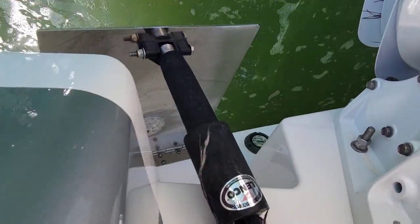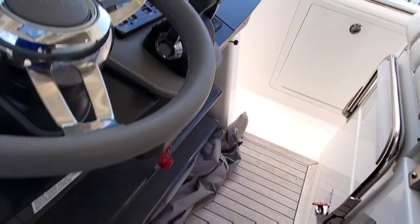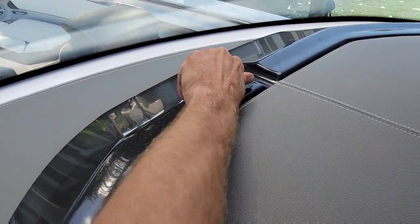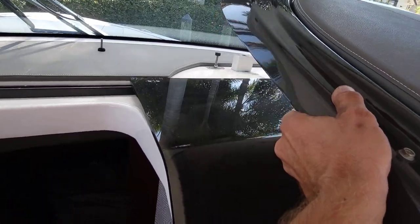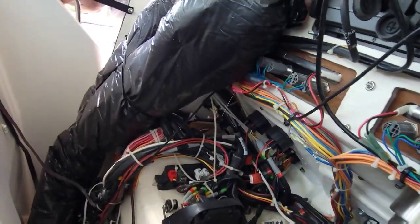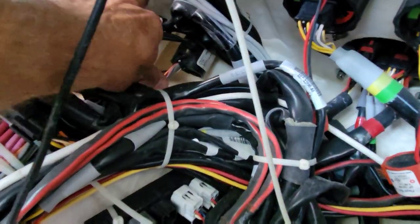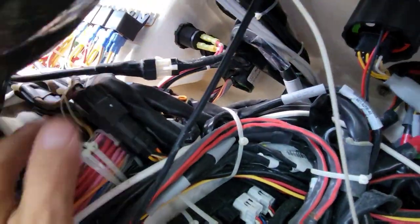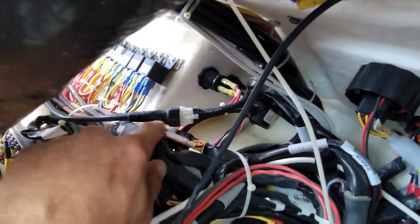Yep, there's one of our tabs — it's all the way up. Here's our port side, also all the way up. So we're going to go behind our dash, take off a little piece here, be able to slide this forward so we can look behind it. Pull this forward — now let's find it out of all this fun back here. Yep, right here. This is a new style that has everything in one control box right here, so we're probably going to have to cut some of this out just so I can get to it.